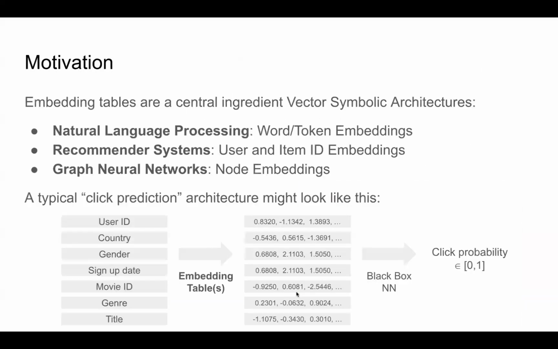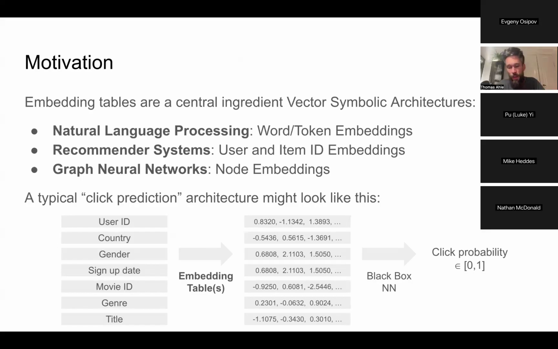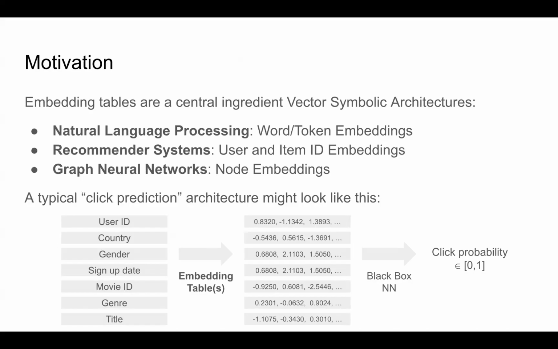But the motivation for these embedding tables is very wide. Obviously, we all know them from token embeddings and so on in transformers, but they're also common for anything like working with any kind of discrete data, right? Like user IDs, item IDs in a recommendation system, and so on. If you have a graph neural network, at some point you need to embed all the IDs at the bottom level before you can even start to use your neural network.